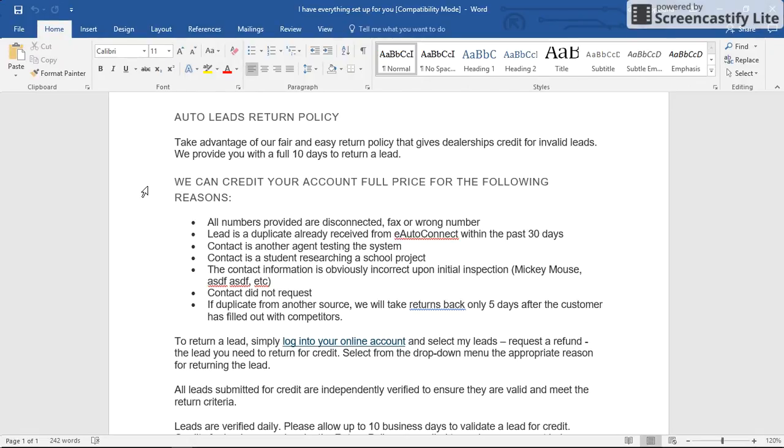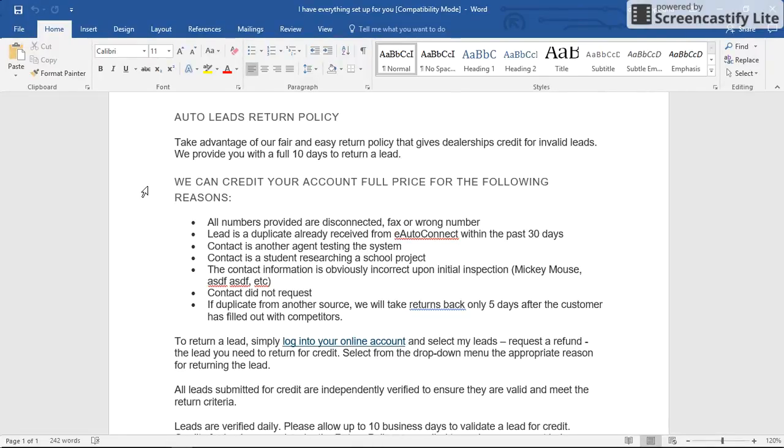We always ask you to contact the customer within 11 minutes to 30 minutes. But if they fill out an application on the 6th, then there must have been a miscommunication on the dealer side of maybe not getting hold of that customer. But we won't return that. But if we send you a duplicate lead within the last 30 days, then of course, yeah, you can go ahead and return it.